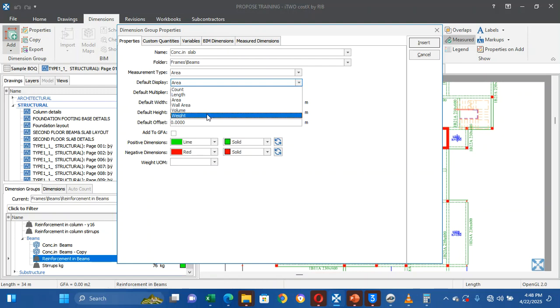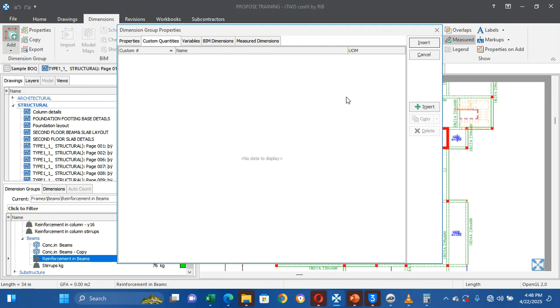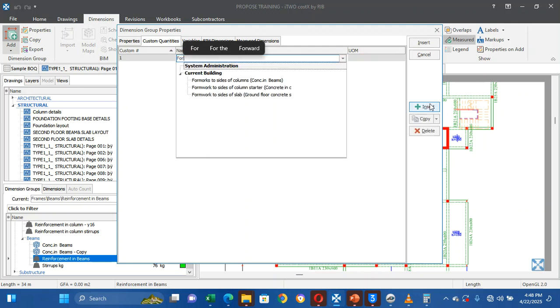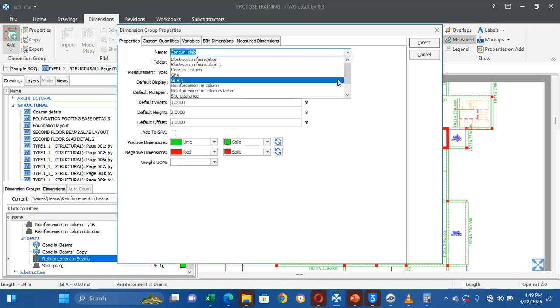Area, volume. Okay. And custom quantity formwork. Oh, we can even, yeah, I think we have concrete and slab. We don't?